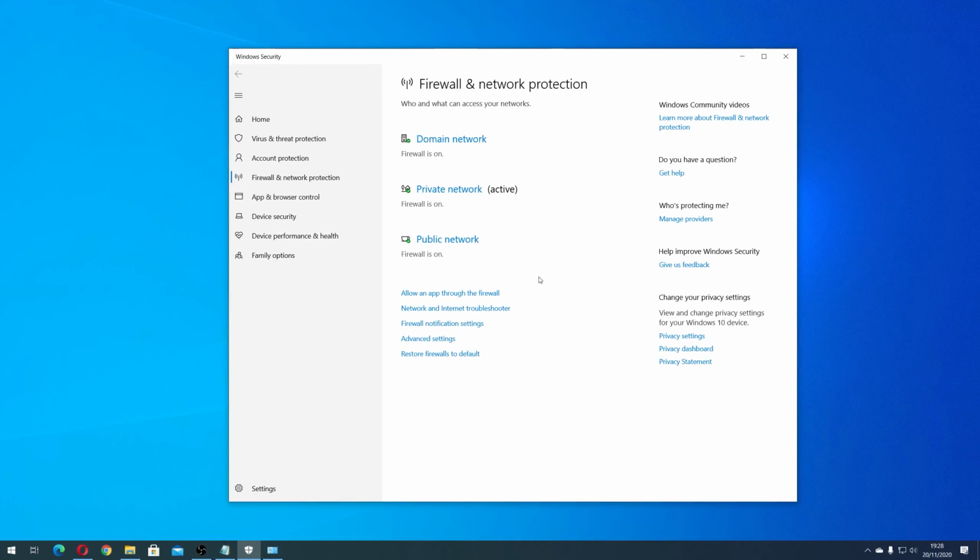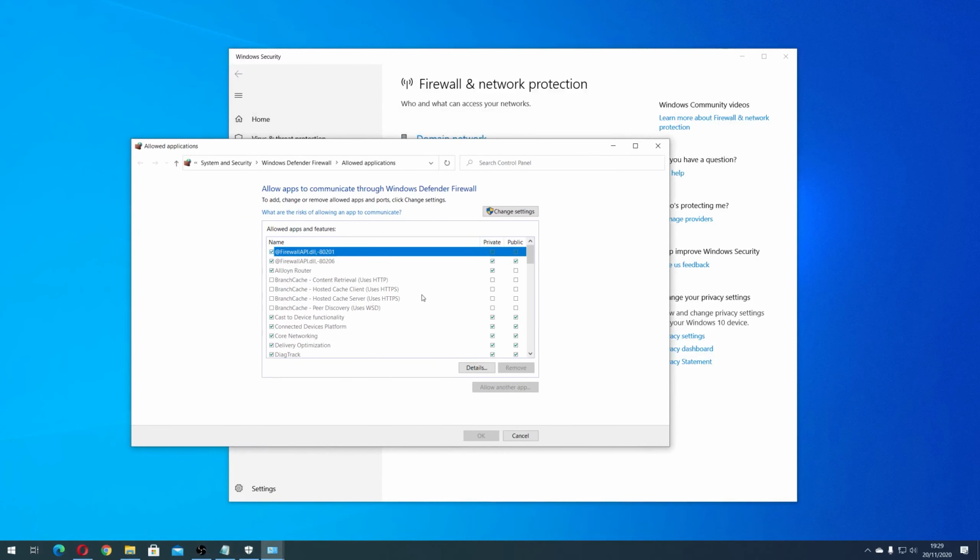You are watching this video probably because you use some software which has a problem to connect, but maybe it is better to have the firewall on, and it is enough to just allow your application to connect through the firewall. So this configuration you will find here. Allow an app through the firewall.